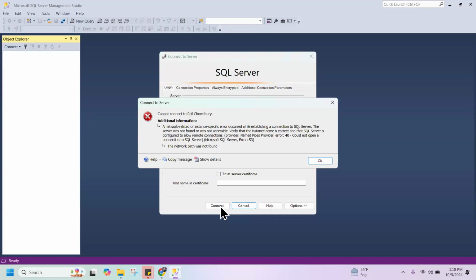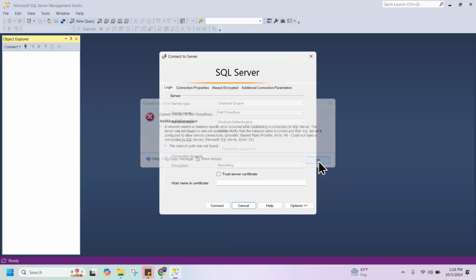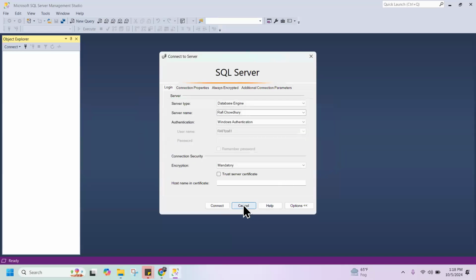No, it did not connect. Okay, cancel it. Cancel here, right? No, no, that only. Let me see the server name, which was the server and how we connect with.